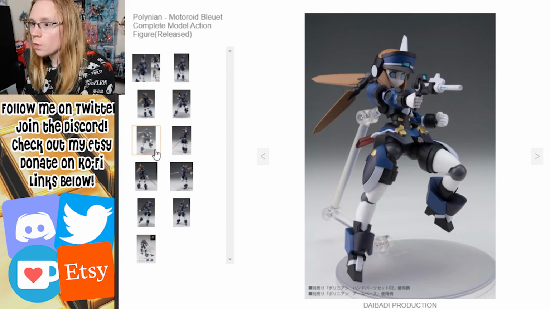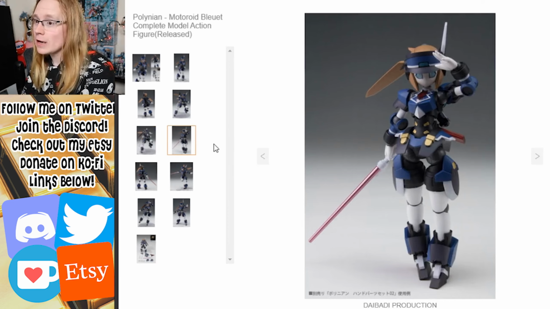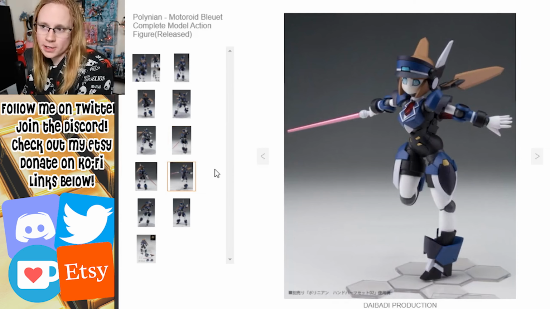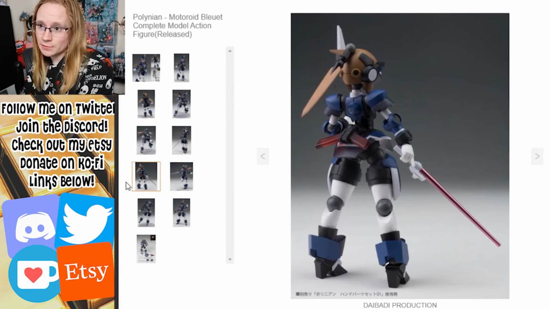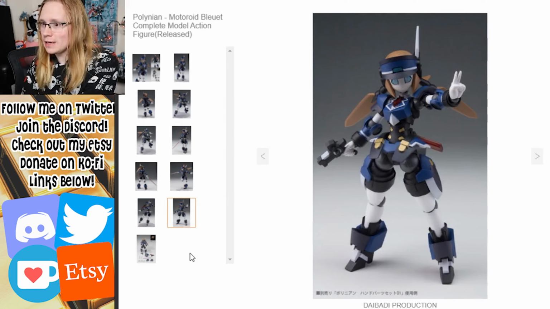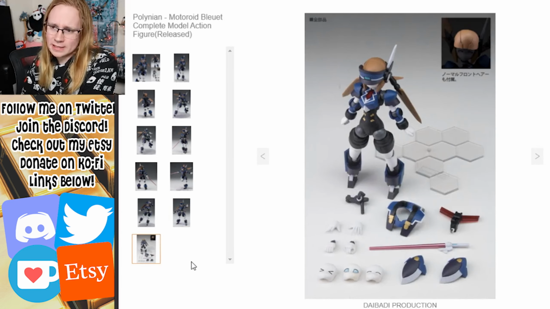I like the blue, the white, and the gold accents. It all works really well. The colors are wonderful on this, especially because it's just basically another officer style, which I think works really well for some of these. And again, I really like the Motoroid design, so I can't really be too mean here. And the colors are wonderful, but I guess maybe those dead eyes just do seem a little bit less Polynian.